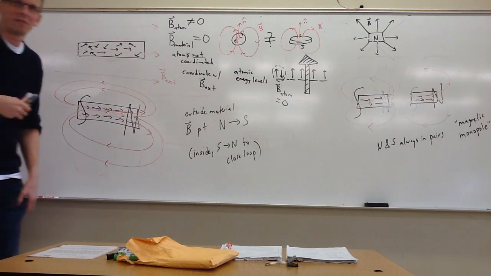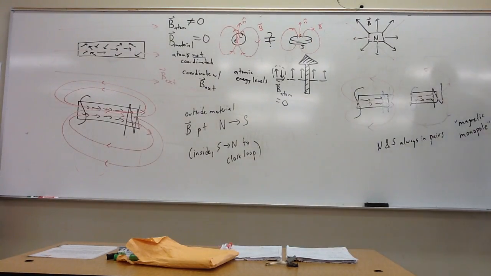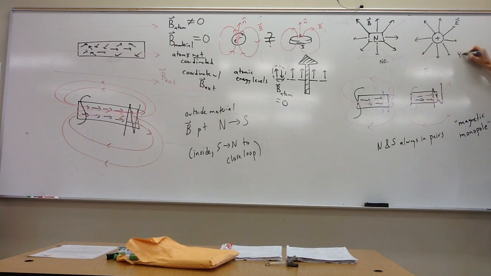There's some interesting theoretical work. Maybe these existed in the very early universe where the laws of physics were very different than what we have to adhere to right now. But as far as we know, this is not a common occurrence. This, in fact, is not allowable. Whereas if you talk about just a positive charge, of course, there's nothing wrong with having just one positive charge without a minus around. Okay? That's perfectly fine.